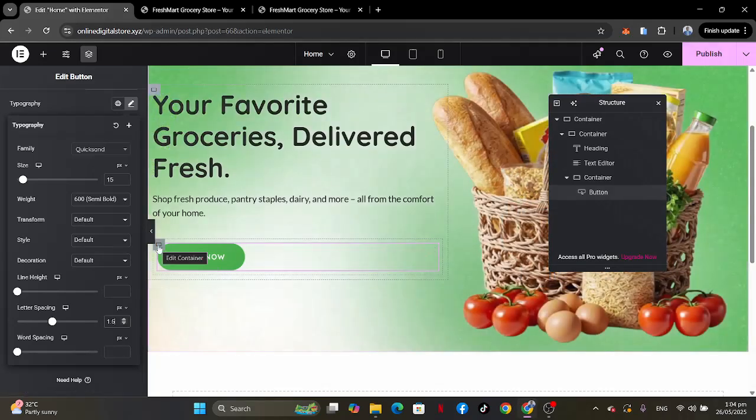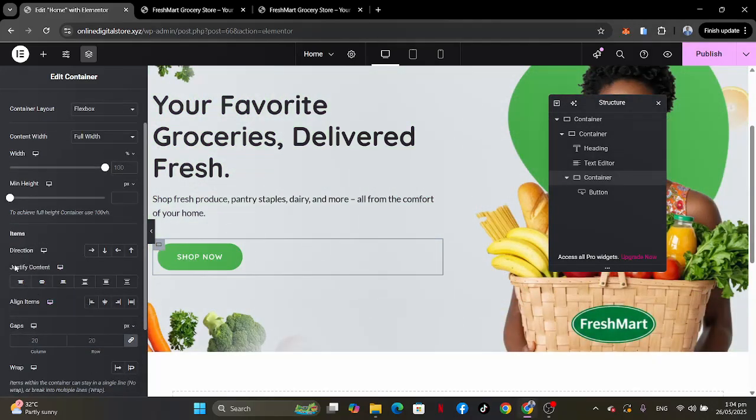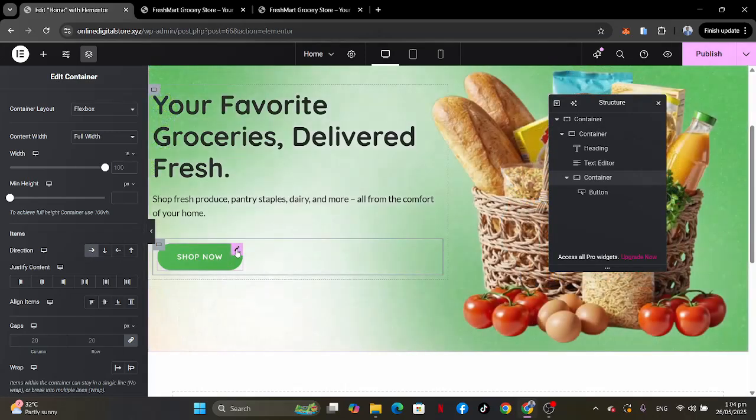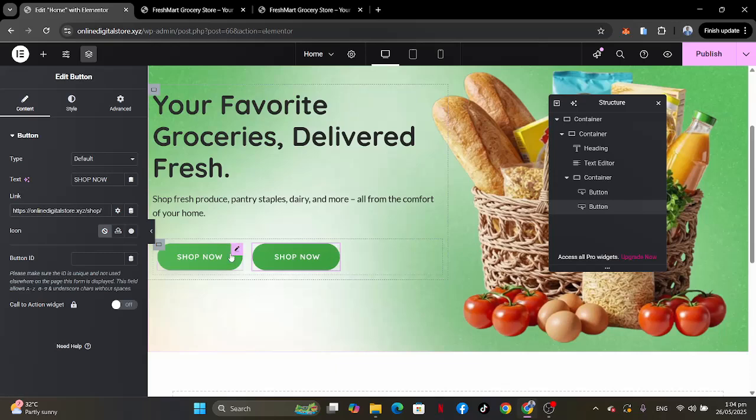Now what I'll do is I'll click on this edit container over here, and then the direction row over here, I'm going to make it row horizontal like this, right? Because I want it to be side by side. And then over here, I'll right click and duplicate. So you see, this is how it's going to be like.